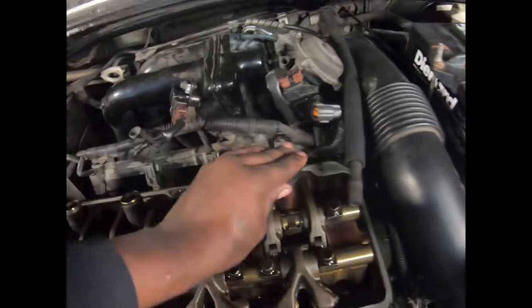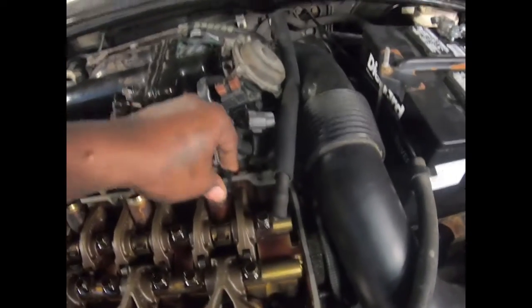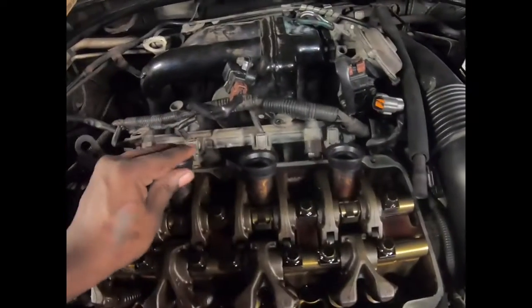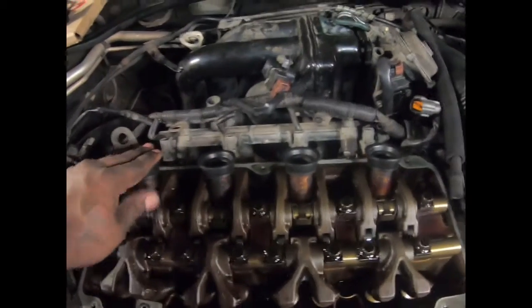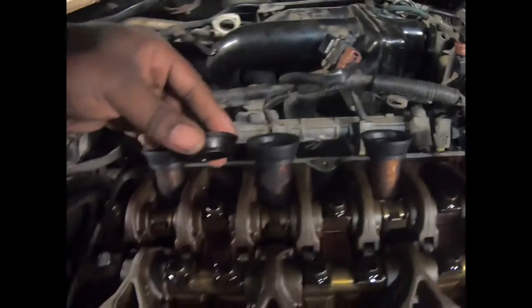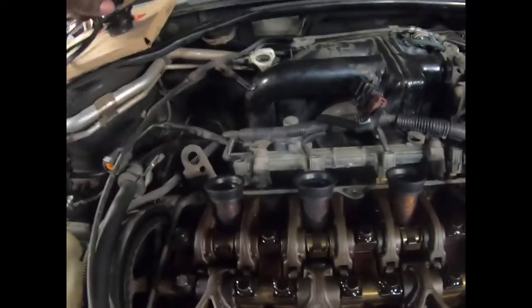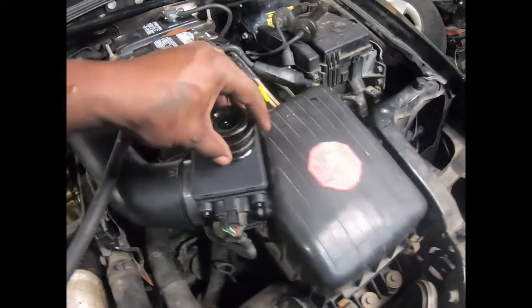So I put these on here, and they go on just like that. Like I said, the old ones are flat. I don't know if y'all can see that. Flat and hard. So we're getting rid of these. Thank you, Velcro, because I wasn't even thinking about changing these. And it came with the gasket kit.